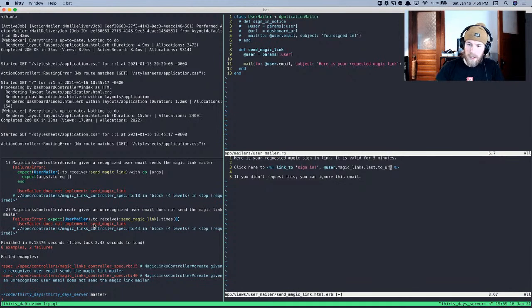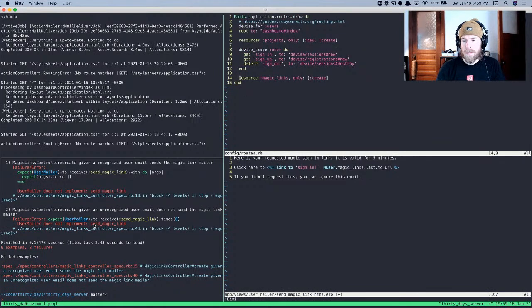I don't know. I'm trying to think through the ergonomics of this, and I'm also trying to not go too against the grain of Rails conventions. So yeah, I don't have anything in my routes file for this yet. It's gonna need to be a... is it gonna be part of the resource, or is it gonna be its own thing? I wonder. Maybe it's its own thing.